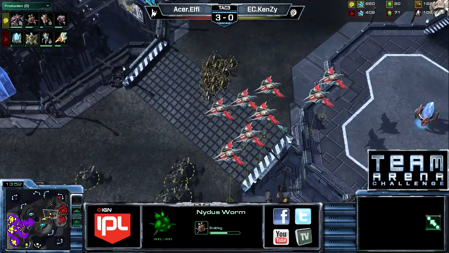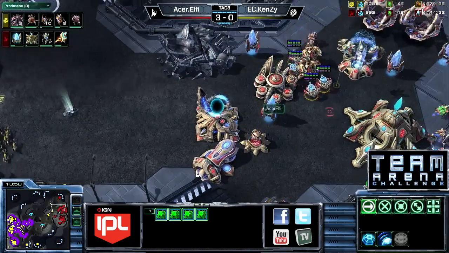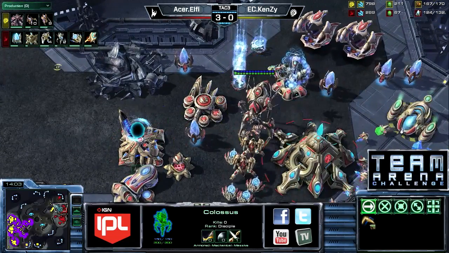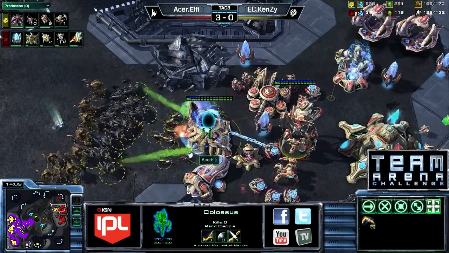Right. All right, well, here comes KenZy. He's going to make his way in just a second. What does Elfi have back at home? His first two Colossi are literally just popping out right now, which makes the firepower of this defense much, much stronger. Oh, it's so strong right now.